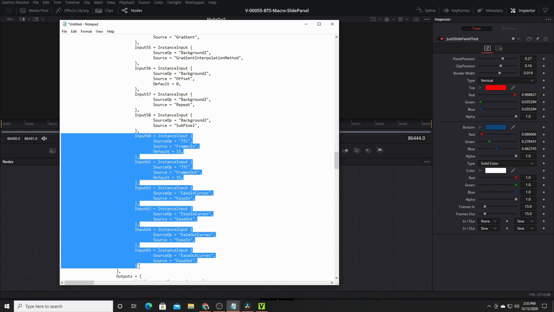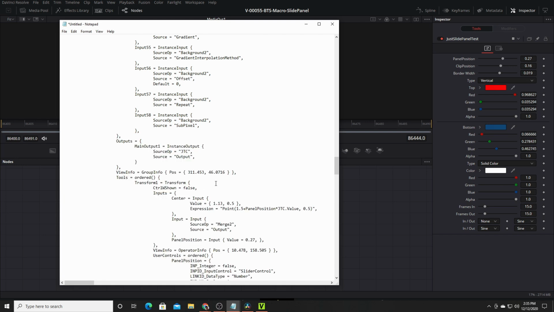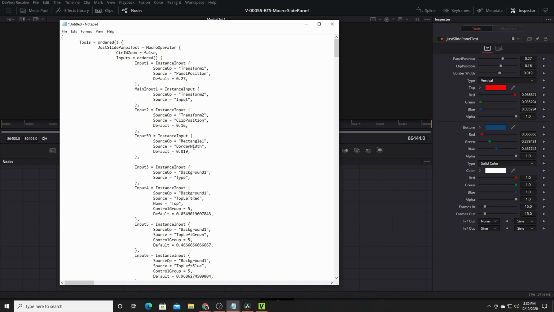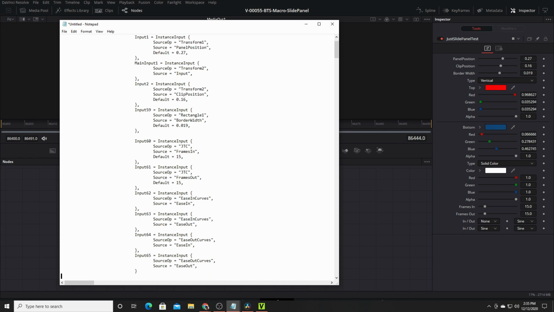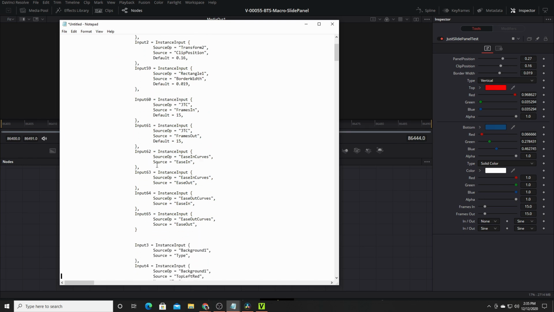And you'll notice that there's not a comma on the end of this. When you're editing these files, you need to be real careful that there's a comma separating each of these things, or you'll get an error and you won't be able to load it in. So let's cut that. We'll scroll to the top, and right below the border width, we're going to paste these in. And this is where you'll see that there's not a comma right here after this last one. So let's add a comma like that.